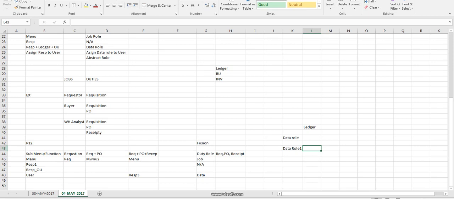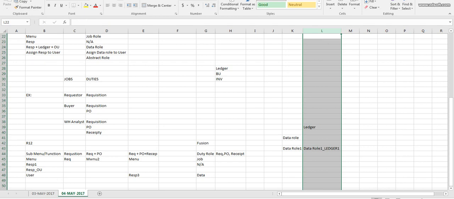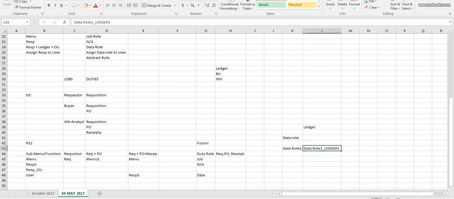That means my new data role is Data role 1 underscore ledger 1. This is my new data role name. So the system automatically creates one new data role, the combination of your data role plus the newly created ledger. If you assign this data role to the user, the user can access only data related to ledger 1.